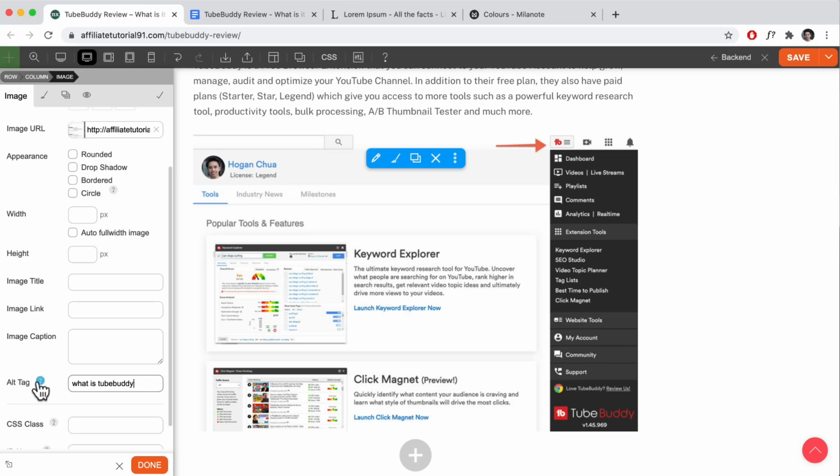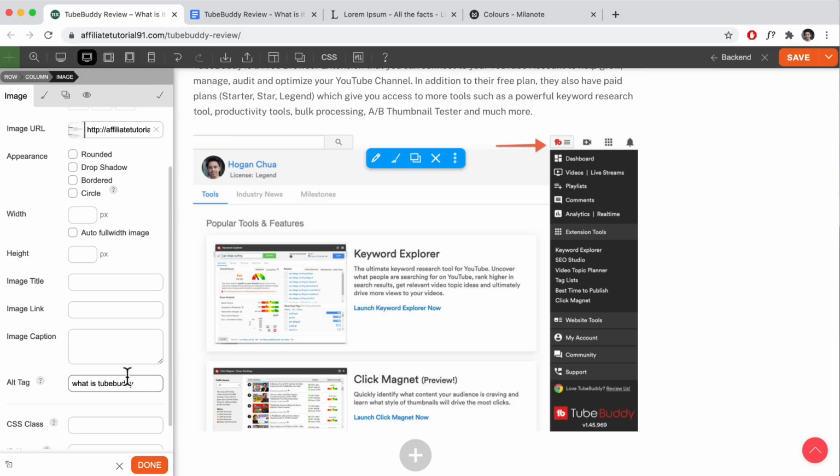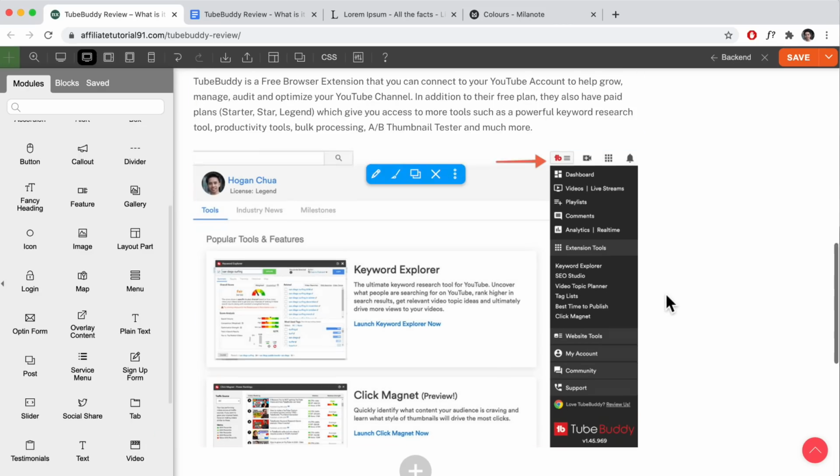What an alt tag does is you can put in the description of the image. By default, Google doesn't really understand what your image is about. So if you add an alt tag, it gives an idea of what that image represents. Then when Google scans the content on your website, they know this website is talking about TubeBuddy and things like that. Let's click on done, and that is done.